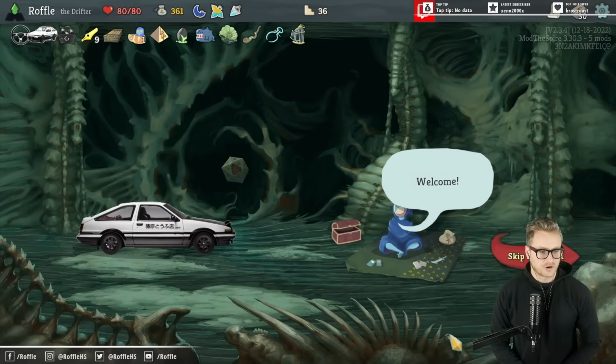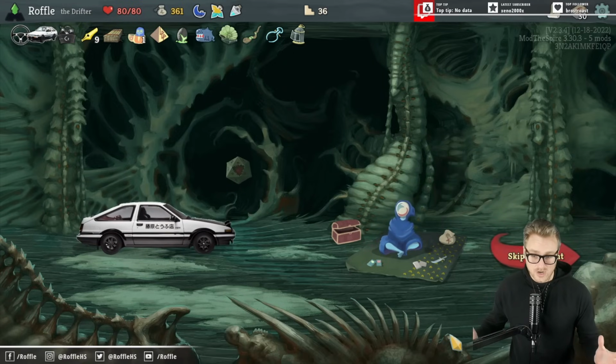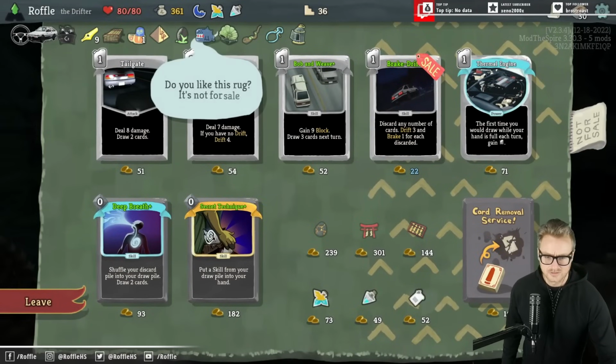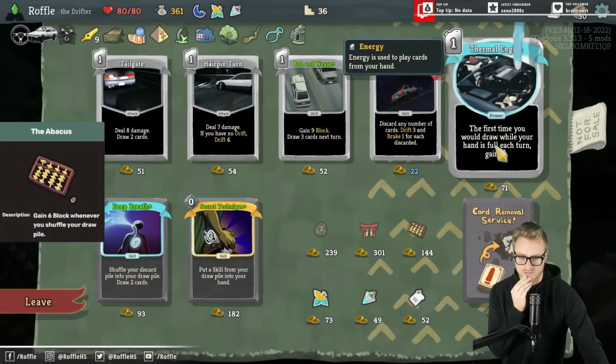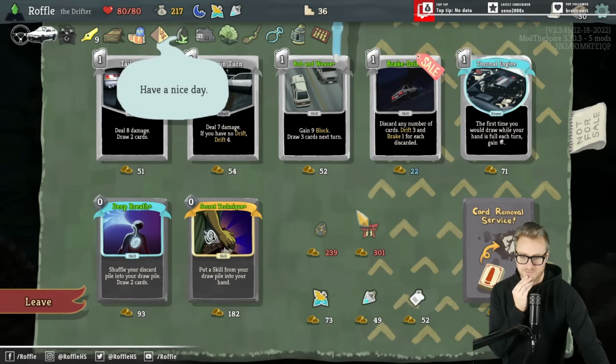What's all the blocking? I was promised reckless driving. Look, I'm drifting all over the place while I'm blocking. I'm blocking so that I can drift harder than you could possibly imagine. Abacus? Another thermal engine? Bob and Weave has been good.